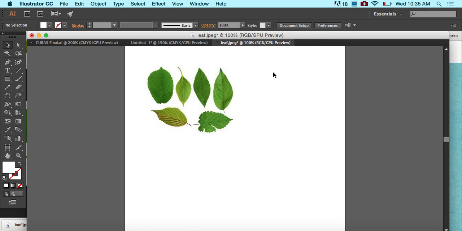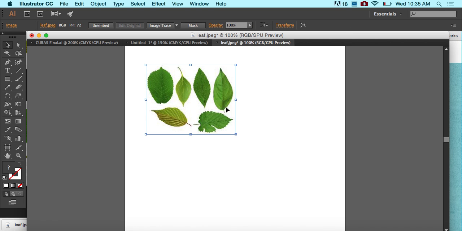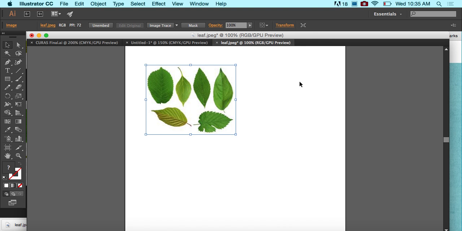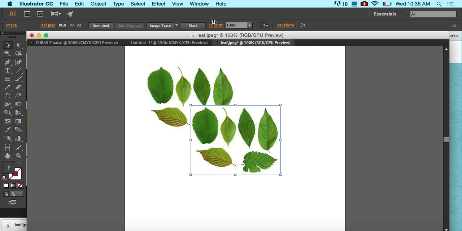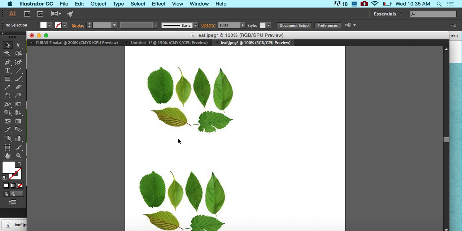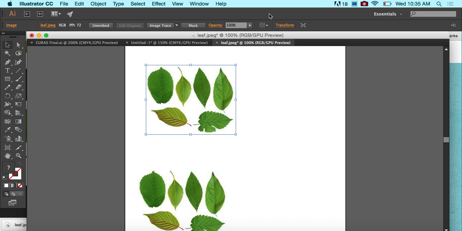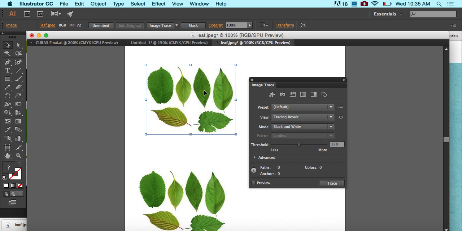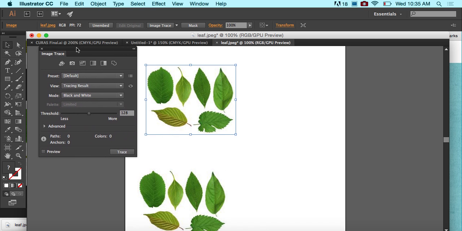But what happens is when you bring an image into Illustrator and you click on it, you guys see what happened at the top? I got different options. This option never showed itself before because we didn't have an image in here yet. So as soon as the image is in here, you get these options to do some image tracing. I'm going to make a copy of it just to have it handy. I don't particularly love this way of thinking because it's limited. I usually will go to Image and go to Image Trace, and then I get its dialog box up, a little bit more complicated right here.